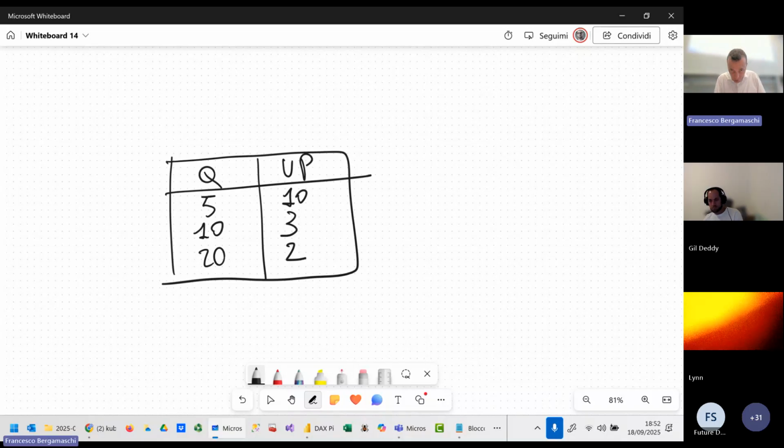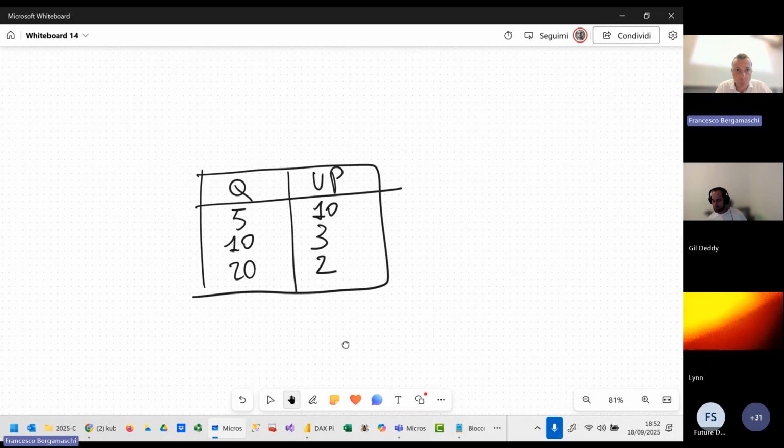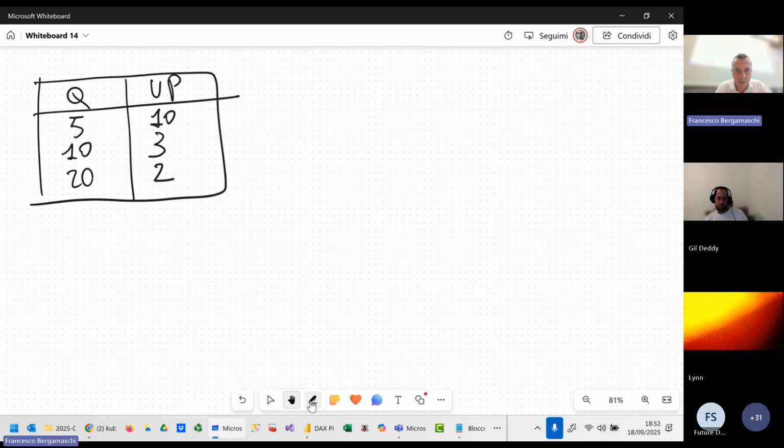And suppose that I ask you to describe how you would calculate the total revenue, because this is quantity times unit price, that this table is bringing. Now, I hope you agree that the answer would be, without Excel, Power BI, nothing: well, I need to go row by row in this table. In each row, calculate price multiplied by quantity.